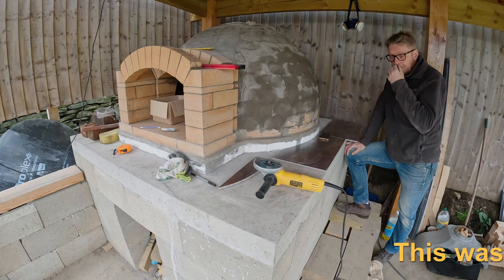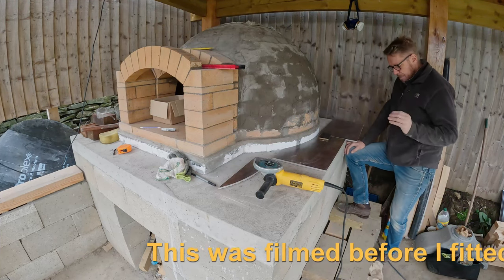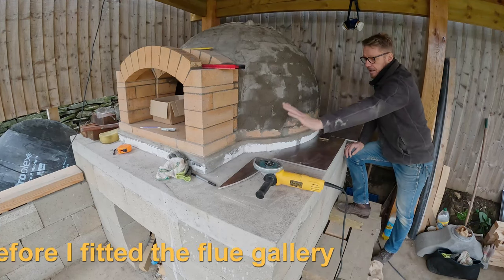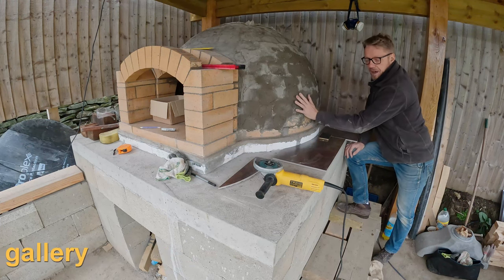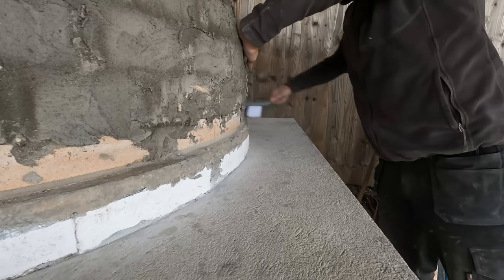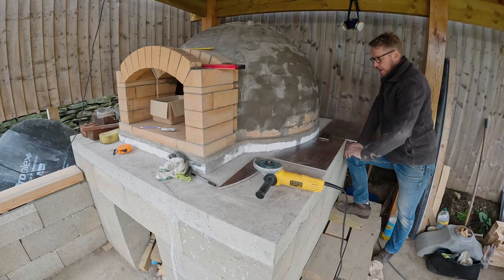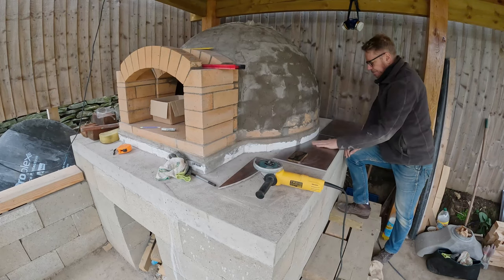The next job after that normally is to get it covered with the fire blanket and then the perlite render. But before I do that, what I need to do is tile around the outside and get my granite landing fitted, because the render and the fire blanket will rest on top of these and give it a nice seal. If I put the fire blanket and the render on first, then I've got to cut tiles and they're up against the edge, and you'll be able to see the cuts. It will just look a lot neater if you do this first. So that's what I'm going to do now.